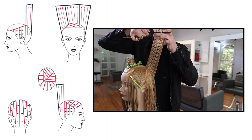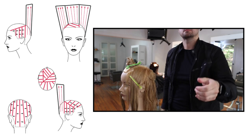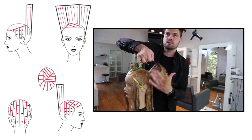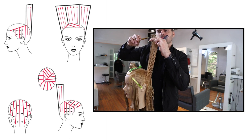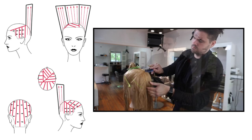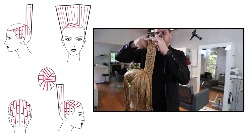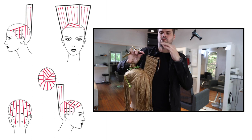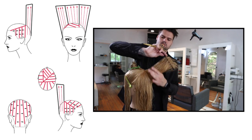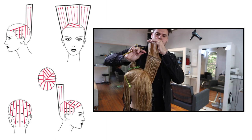I took a vertical section, lifted the hair, and found that guide from the very bottom. A lot of people when cutting concave in the back don't follow their guide — they follow the bottom piece of hair, which builds inconsistency. Cut that first vertical parting off the bottom length, but then as you work through the back, stay with your guide throughout the entire back for a nice structured cut. Just because we're collapsing weight doesn't mean we don't want structure — when you blow it dry at the end you want that structure for a really nice polished finish.